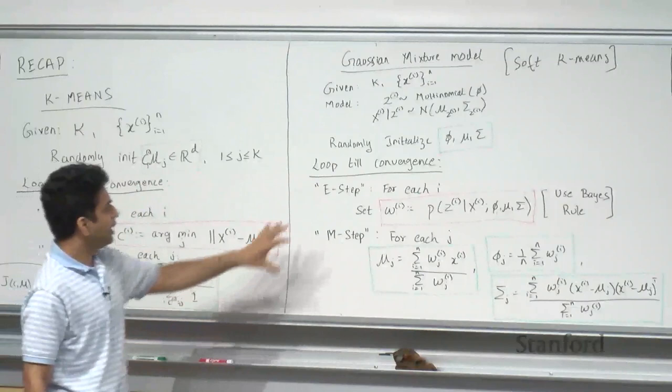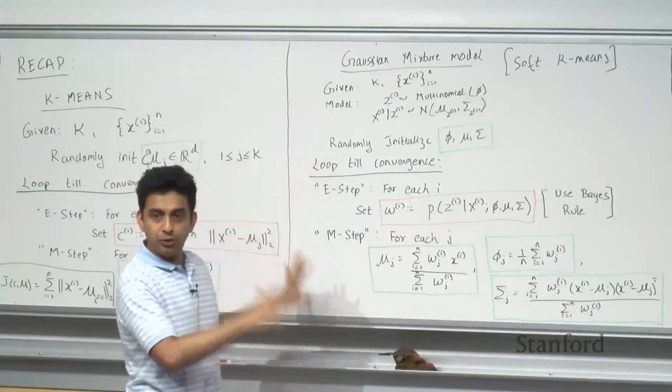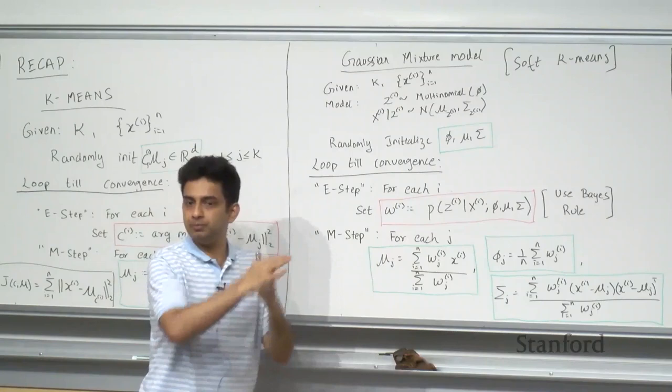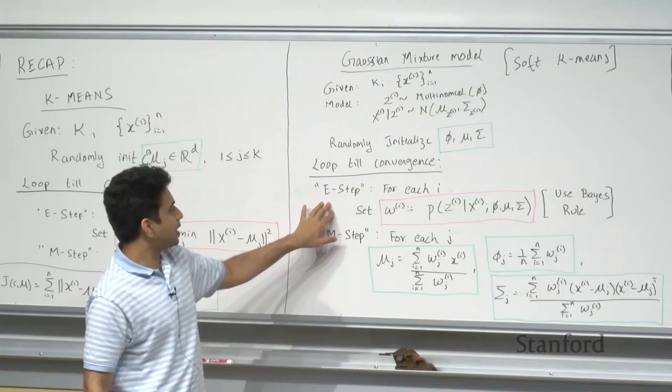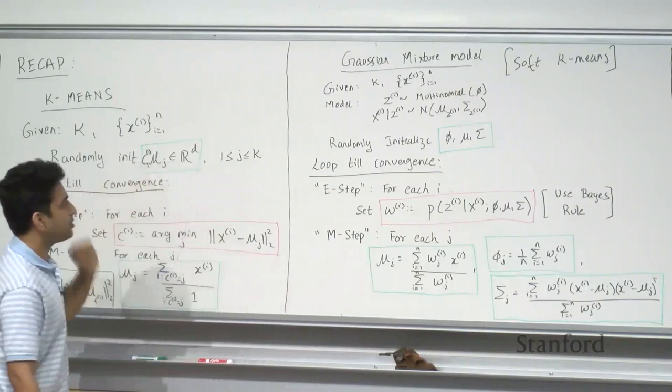And then we came up with this iterative algorithm again. When we came up with this, we were just using heuristics to make it something that is similar to k-means. We had not yet derived the EM algorithm in its most general form. And the algorithm that we came up with was this. So randomly initialize the parameters to some values, just as in the case of k-means. And then we set wi for each example.